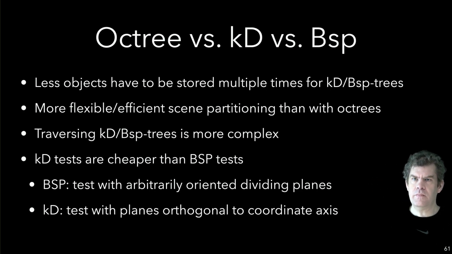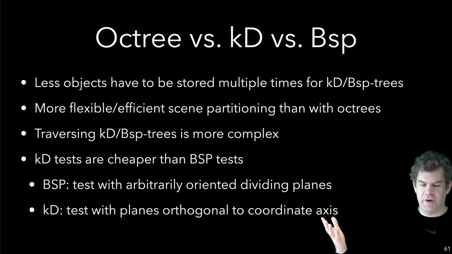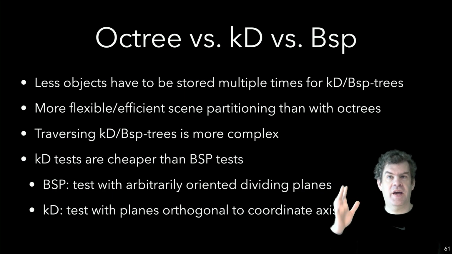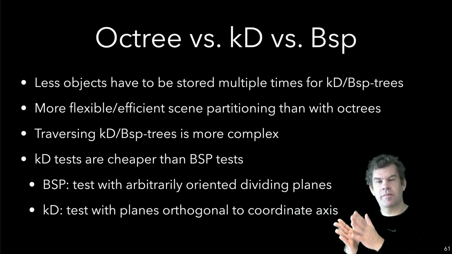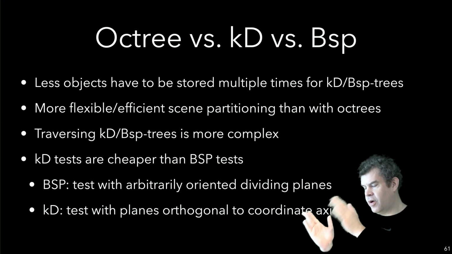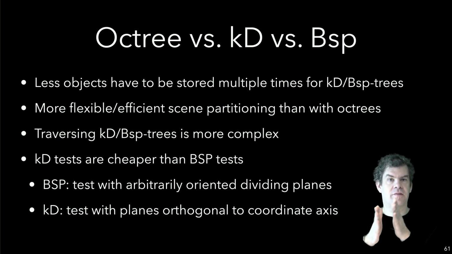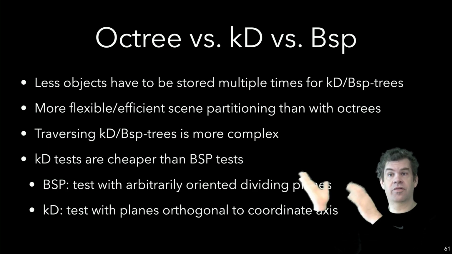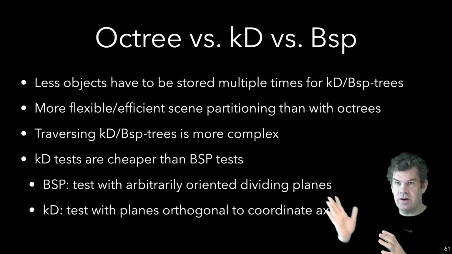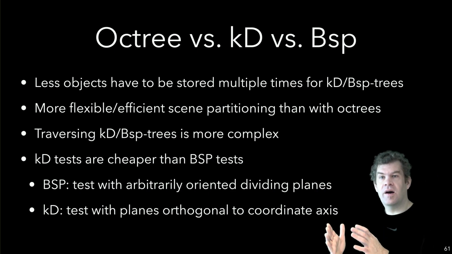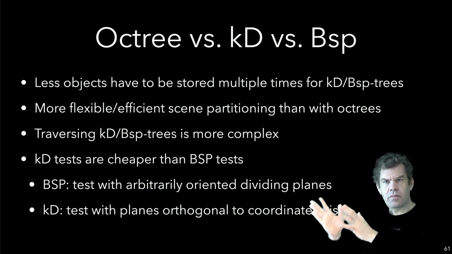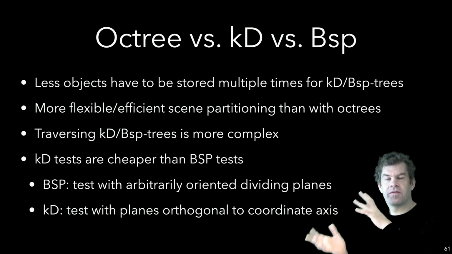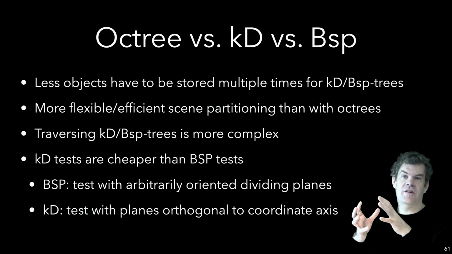Okay. So what can be said in summary here is that if we take these octrees, KD trees, BSP trees, it's kind of similar to the bounding spheres, axis-aligned bounding boxes, object-aligned bounding boxes situation. Octrees and grids, I haven't put grids on this slide here, but they're kind of to the left of octrees, are simple, but grids aren't adaptive at all. Octrees are sort of semi-adaptive, KD trees are more adaptive, and BSP trees are hellishly adaptive.